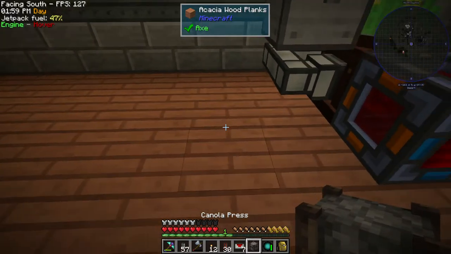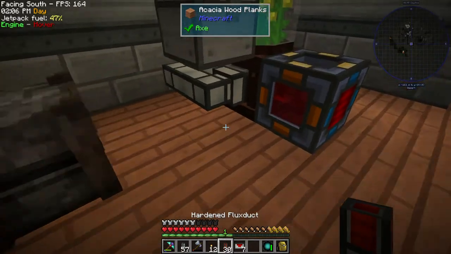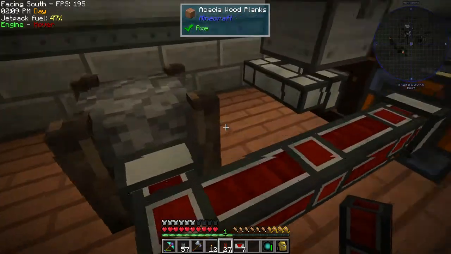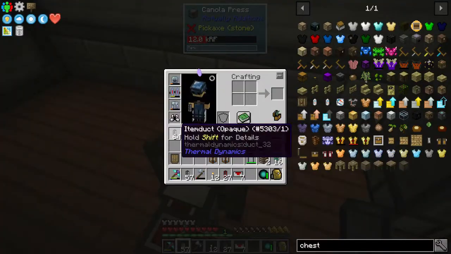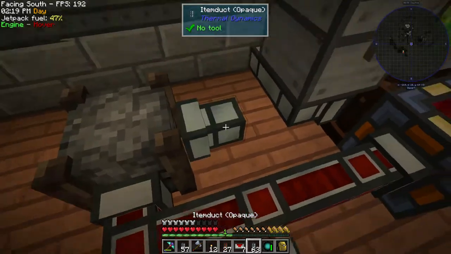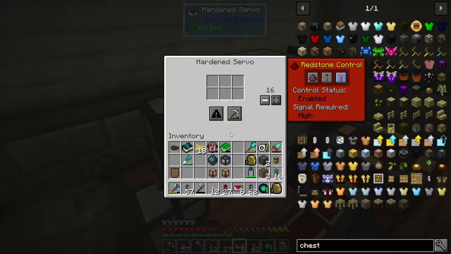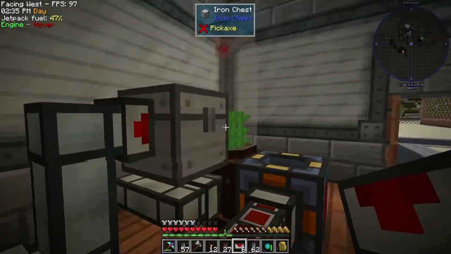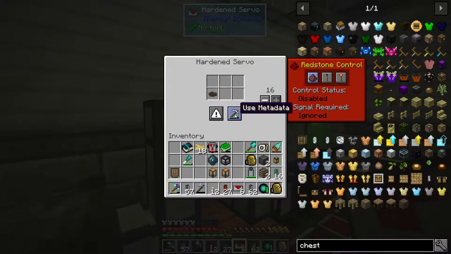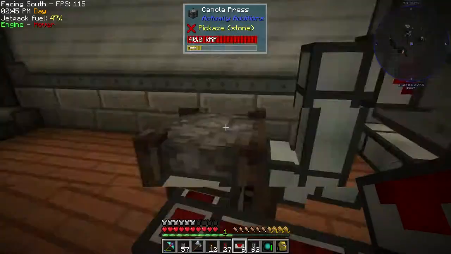And then we're going to want the canola press. It needs power. It needs items. I want one of these. All right, that's working.